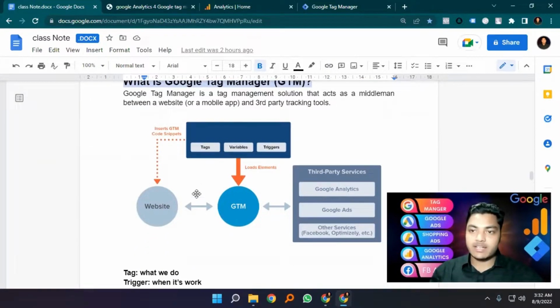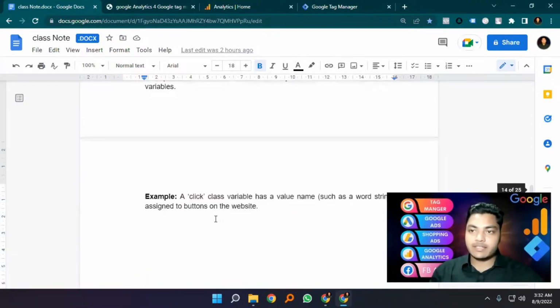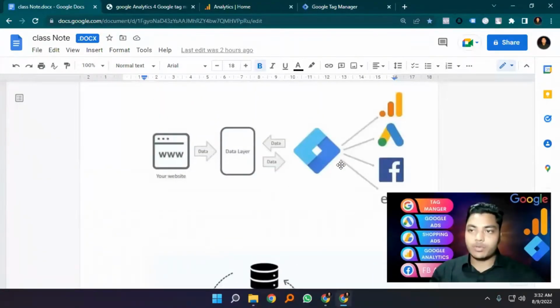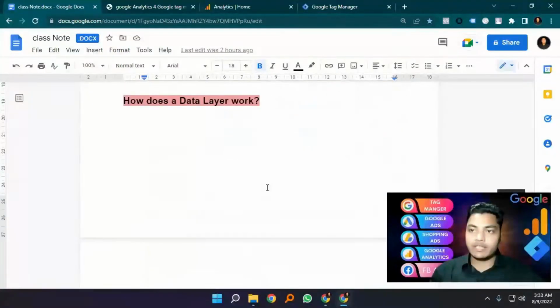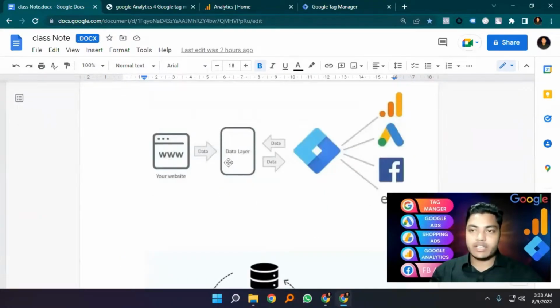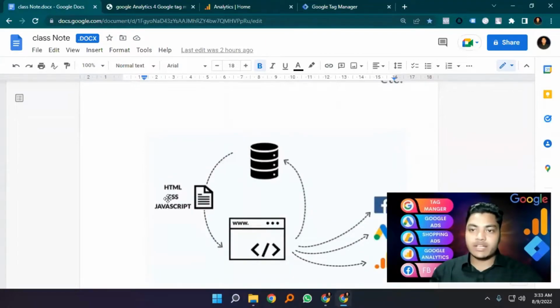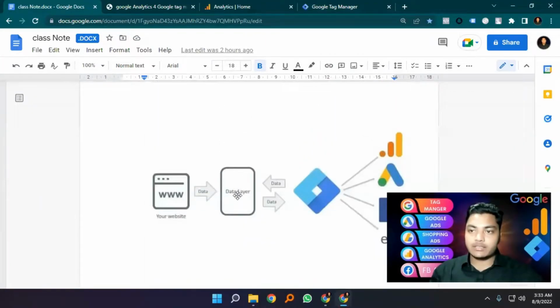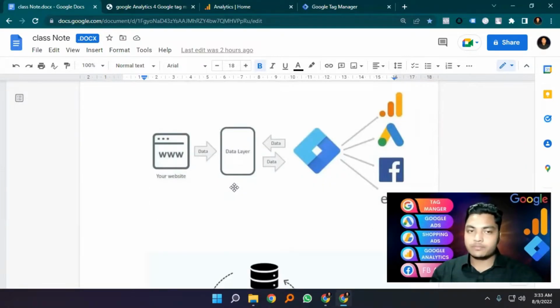Right now here the data layer is on, and the data layer is like this: our website and Google Tag Manager, with the data layer between. When anyone visits any web page or product page, it records the type of product, name, revenue, and everything like product price, product ID, purchase quantity, purchase product, transaction ID, transaction revenue. These are the data layer, and these are changeable variables for every product. These are actually custom JavaScript code using the JavaScript push method. So when we enable it, you will understand what the data layer actually is.